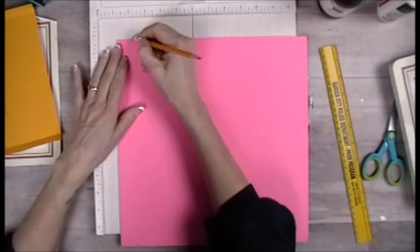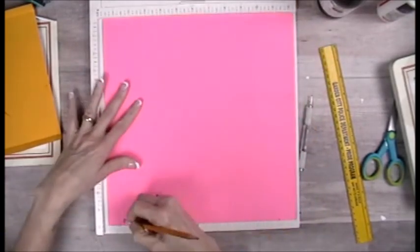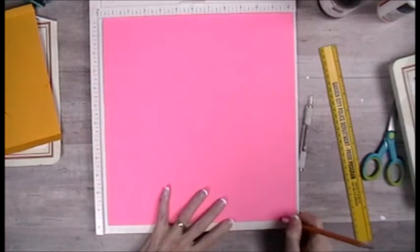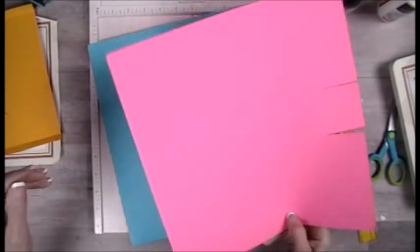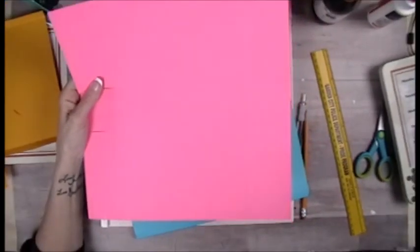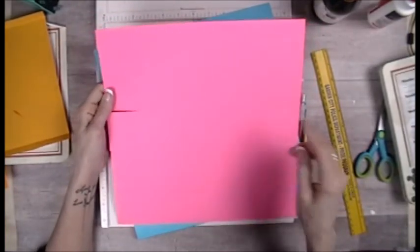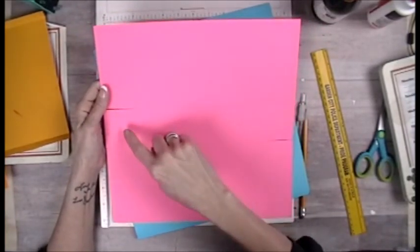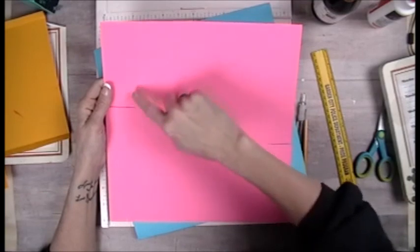Now that we're done with that, go ahead and erase your little pencil marks. So these are the four corners that we made the rectangles in. You have a big square, a little square, a little square, a little square, a big square. So there's three little squares right here.